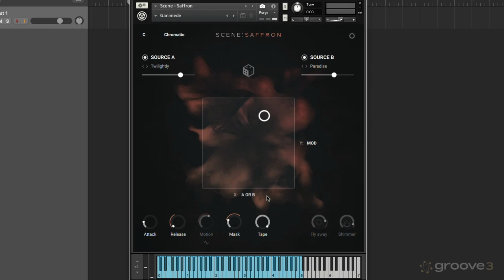Okay, let's switch these off just for now. Okay, so let's bring the modulation control down to the bottom. So when we're on any of these controls, the amount we want the modulation slider, so the y-axis, to affect any of these parameters, we can dictate using these little arrows here.